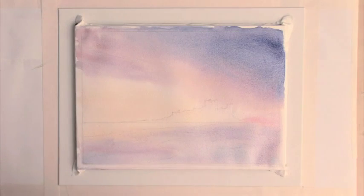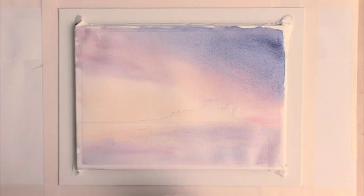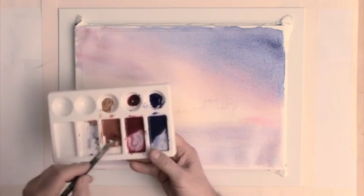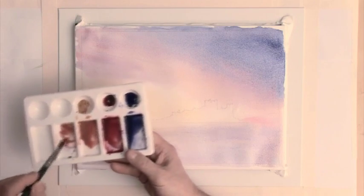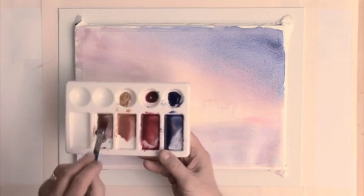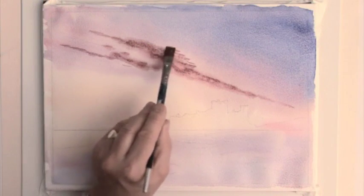And what I'm going to do now is bring in the 1/2 inch flat brush, and bring in a little mix of the red and the yellow, like that, perhaps a bit more red than yellow. I'll put it over here out the way, and we'll add a little bit of blue in it, and you can see you've got that nice warm purply grey. I'm just letting this die off and settle in at the moment. It's still very wet.